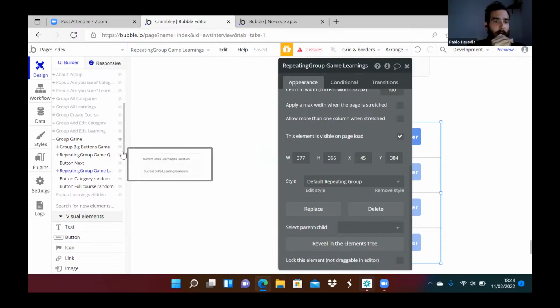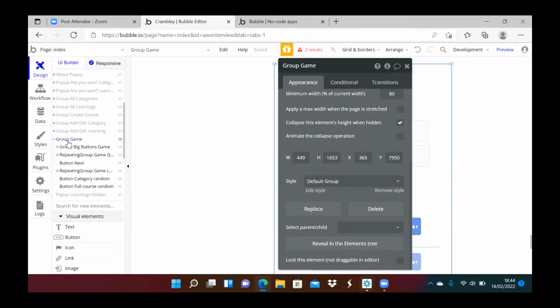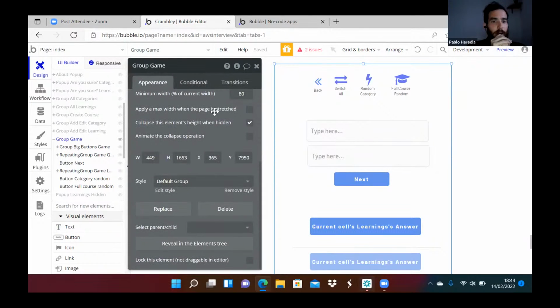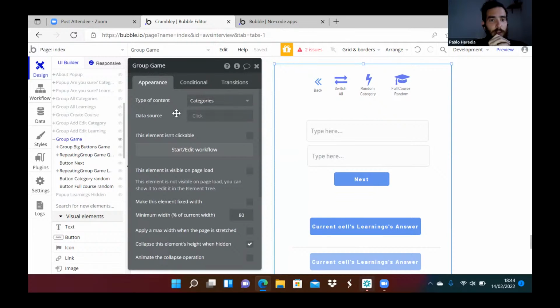So if you go to the parent and click group game, click here. Check, yeah. So now let's check, does this one have the category? Because I saw that you were filtering by the parent group's category. So I just want to make sure that when you copy the expression, you're probably sending the category to the group.